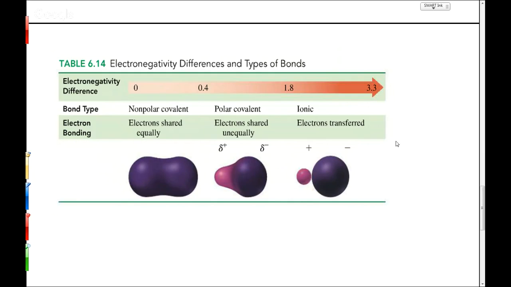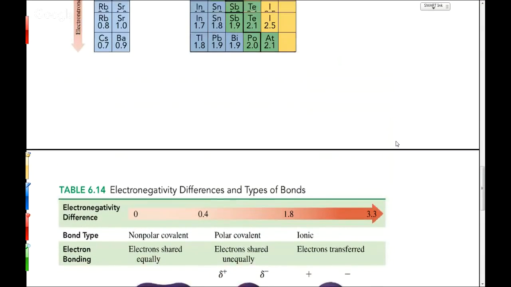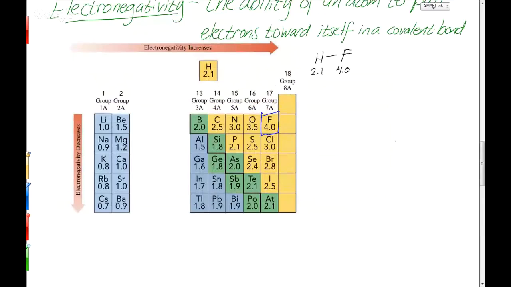So let's try that. Let's look at some different types of bonds, and you decide if they are polar or nonpolar. So we decided this one was polar. The difference in electronegativity is 1.9. Let's look at some other ones. CH, NO, PO. So see if you can quickly calculate those out and decide if each of those bonds is polar or nonpolar.